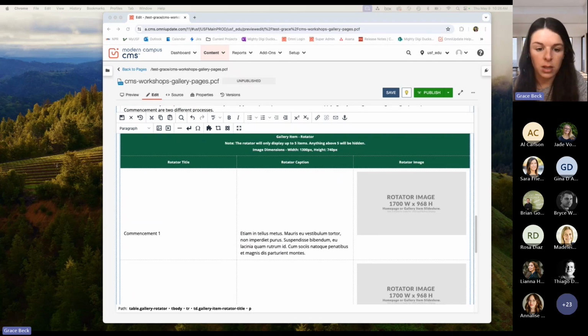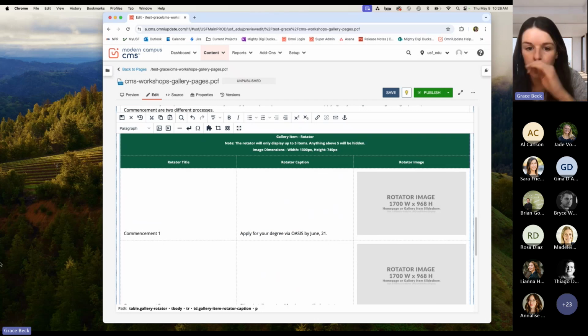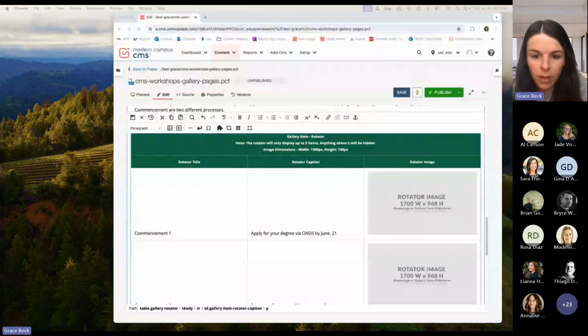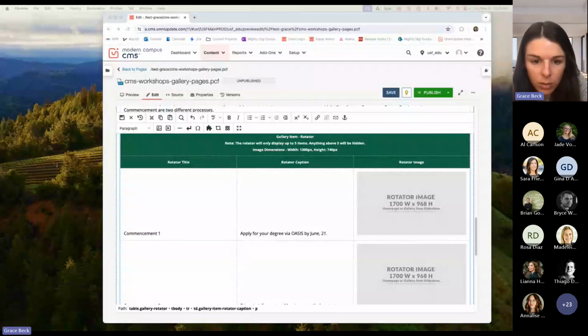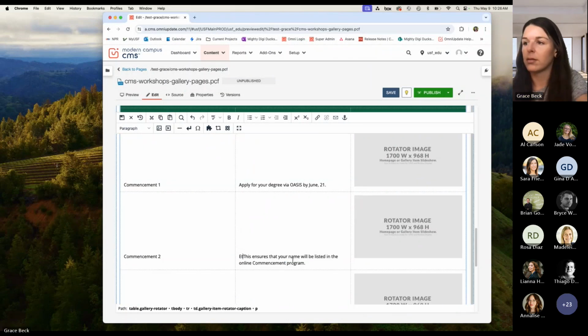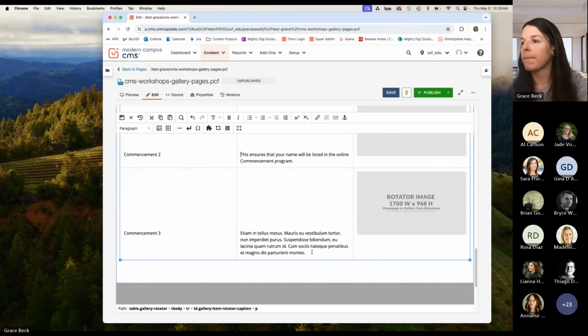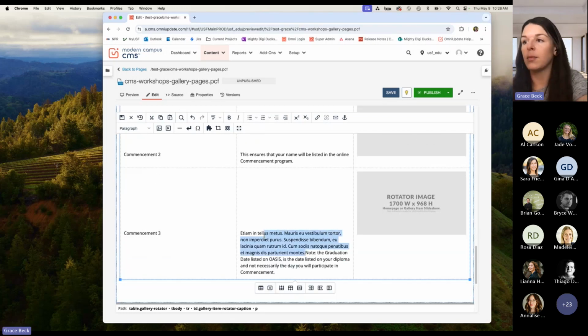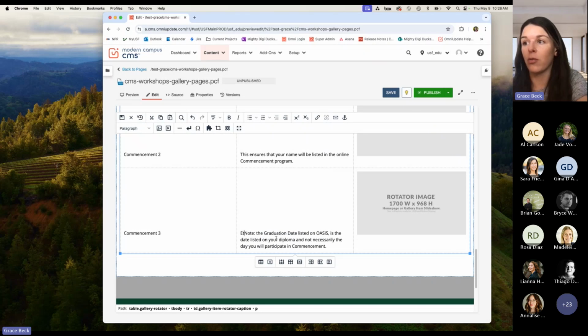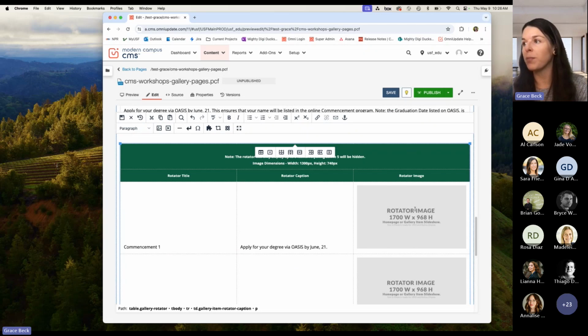This, again, is just going to be some default text that I'm copying and pasting and removing the rest of the content. Oops. I'm going to do this for my second one. And then this one for my third one, all talking about commencement. And again, these images I'm using are from commencement, from our professional photographers. They're amazing quality. That's why I'm using these for the rotator.